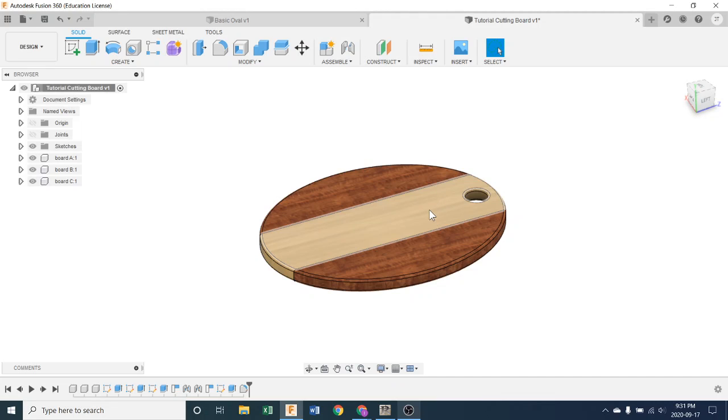These cutting boards are going to look really nice in the end. You're probably going to want to give them away as gifts. They'll look like they were made by a professional and bought in the store. So keep in mind, this is a chance to make some good design choices and enhance your project. Okay, that's it for now. The next thing we're going to be making is a set of plans, or showing you how to make plans from this cutting board so that you have something to work from in the shop as you build your cutting board. All for now.